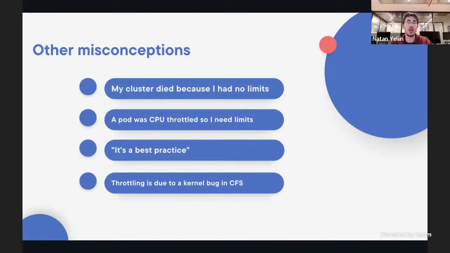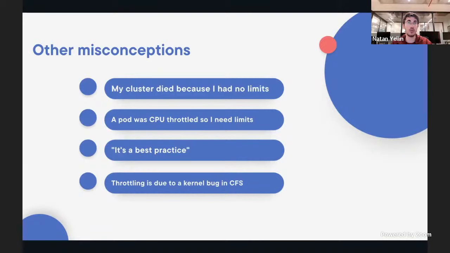It's nice that people say you should add limits because it's a best practice. I'm going to debunk that a little bit later on by bringing quotes from Kubernetes maintainers. Unfortunately, there's a lot of blog spam out there and a lot of companies that have done a lot of SEO work to get blog posts that are number one in Google. They've done good SEO work, but the content isn't actually good quality. So it'll say it's a best practice, but it's actually not. You have to look at who is writing that and whether it's a reliable source.